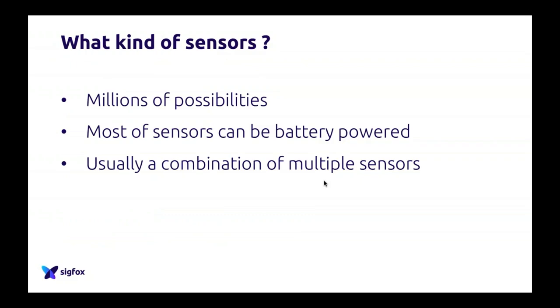So now to sensors. Sensors are very interesting because there are literally millions of possibilities, from a 20 cent temperature sensor to a couple of thousand euros of sensors in agriculture, for example. You have very different types of sensors. The good thing is that most of them can be powered by a battery, so a Sigfox device can be battery powered. Most of the ones that we work with can be, and this is very important.